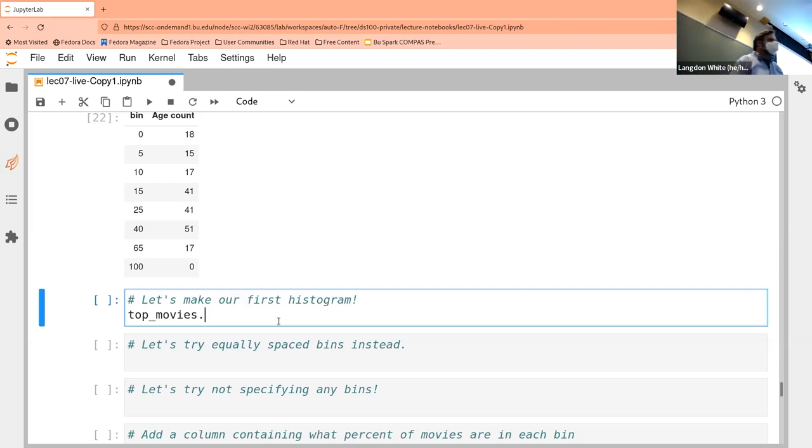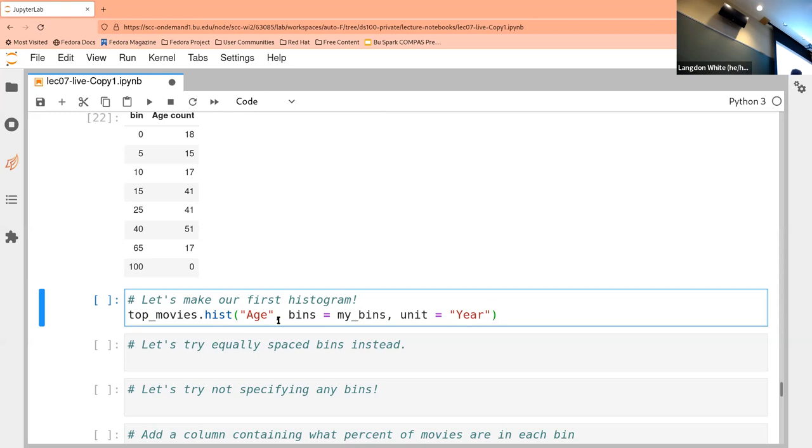Yeah, dot hist, H-I-S-T. Why is it dot hist? We're too lazy to write out histogram. So it's dot hist, then we pass it the column we care about, and then the bins if we want to. Whenever I give a named parameter like this, it does have a default. So it has one that it will do on its own if you don't specify.